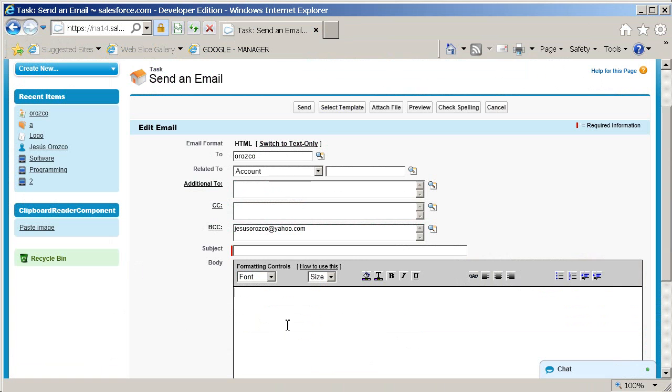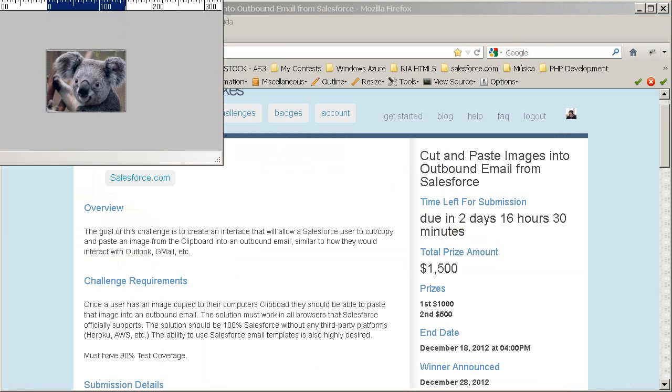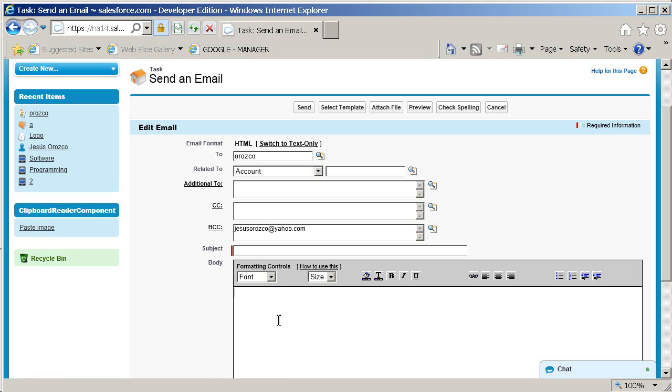Okay, and well, let's make a small demo of the application. What I could do is copy an image, here a sample image. You can select this area, copy, and then go back to the message and paste the image.